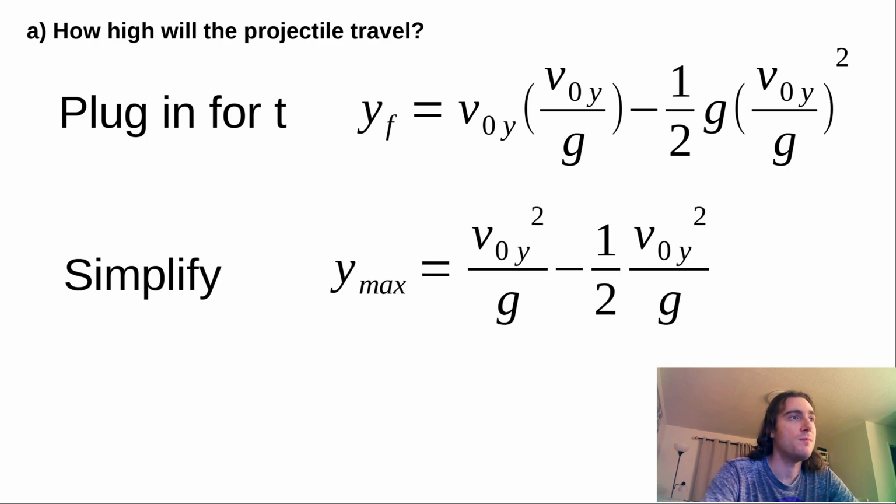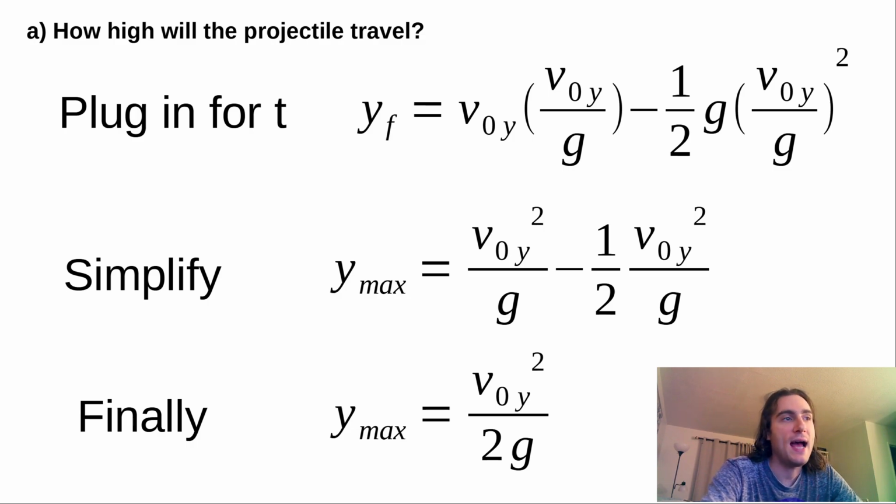We can simplify this expression by combining some of the terms here. In the first term we have v0y squared over g, and in the second term, the only simplification we can do is cancel one of the g's. We have a g in the numerator and g squared in the denominator. That leaves us with 1 g in the denominator. So finally, what we see here is we have 1 of something minus 1/2 of something. Notice those two somethings are the same, v0y squared over g. So 1 minus 1/2 gives us 1/2 of that something, so we have 1/2 v0y squared divided by g, and it's positive, because 1 minus 1/2 is positive 1/2.